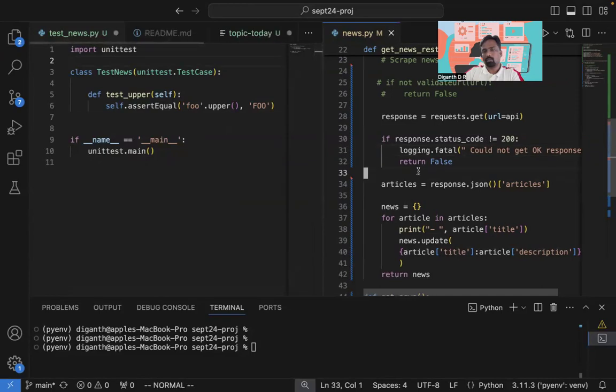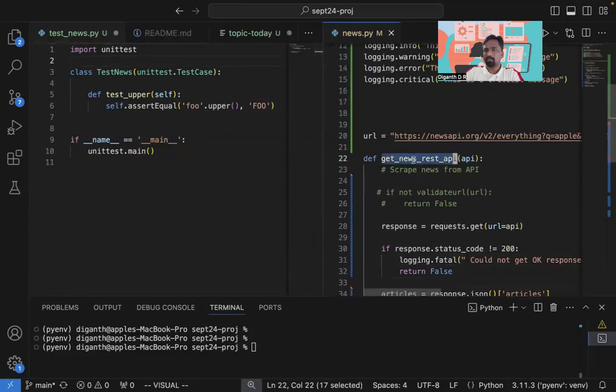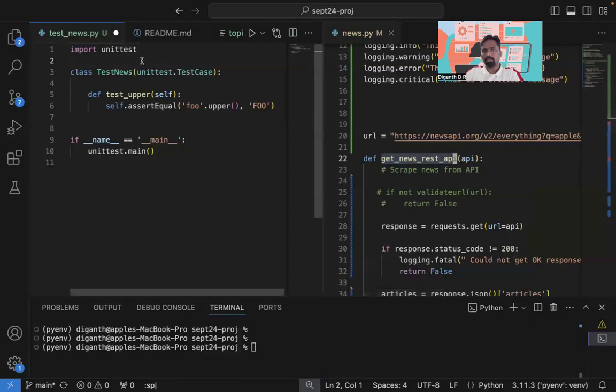The reason I'm opening it side by side is simply because I want these functions to be called here, and I'm not going to remember what the functions are. So let me just import news.